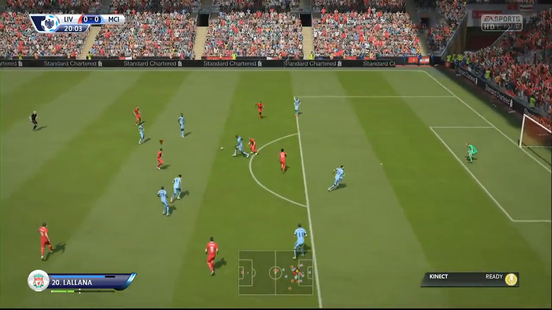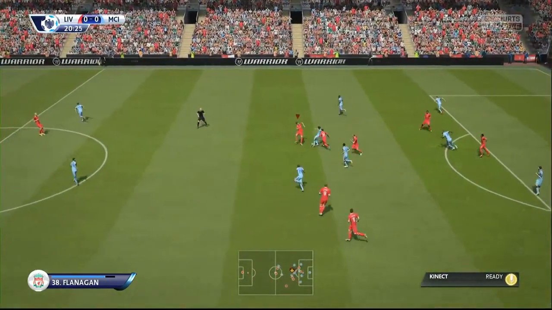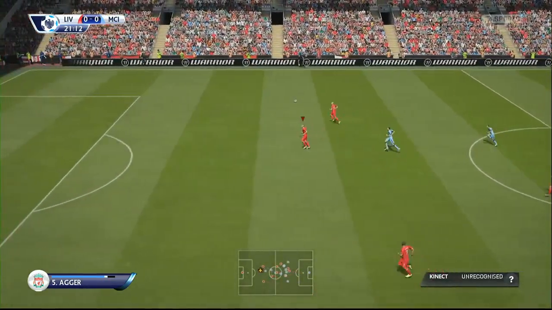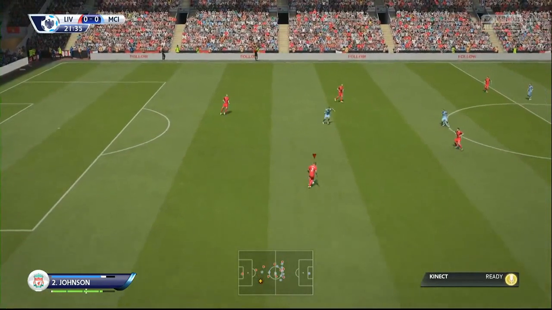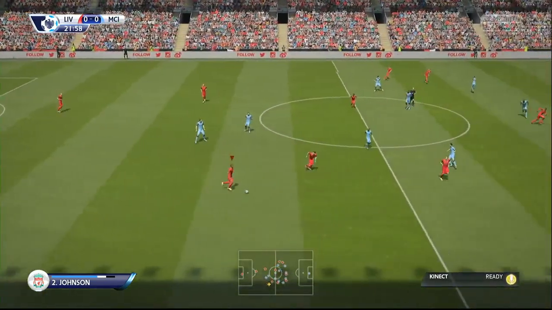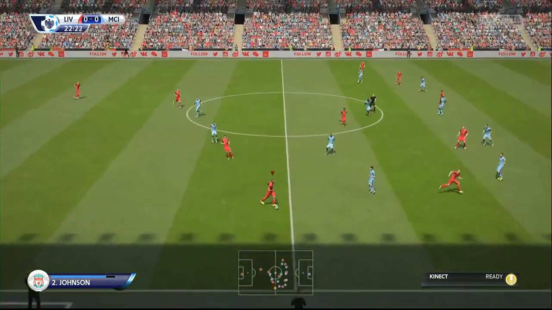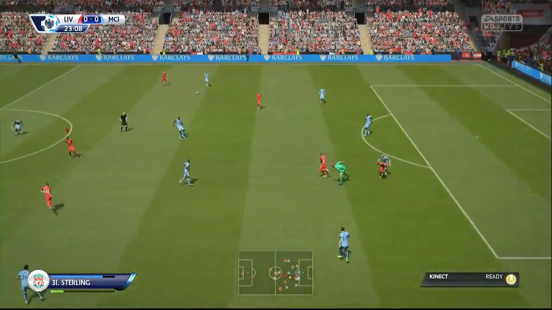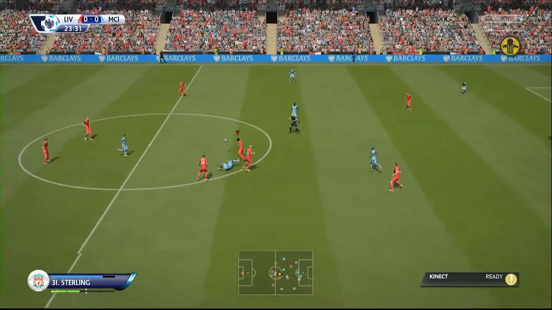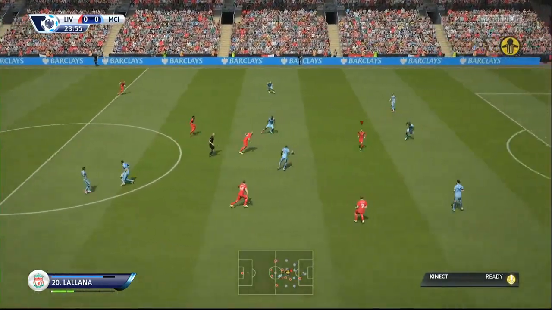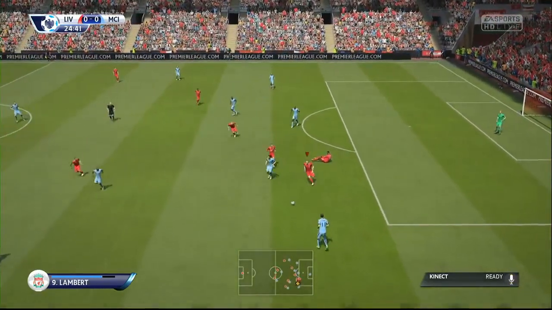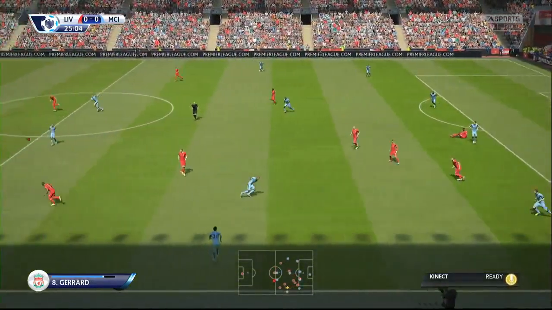But what we're seeing here on screen, you see the pitch, there are some foot marks here and there. So the pitch gets degraded over time, and you actually see some deterioration of the pitch. Exactly. And brilliant. And it's not random. We're actually tracking every single footstep, every single slide, and the strength of that footstep and slide. So it really feels amazing. It feels like a real world, real life game.